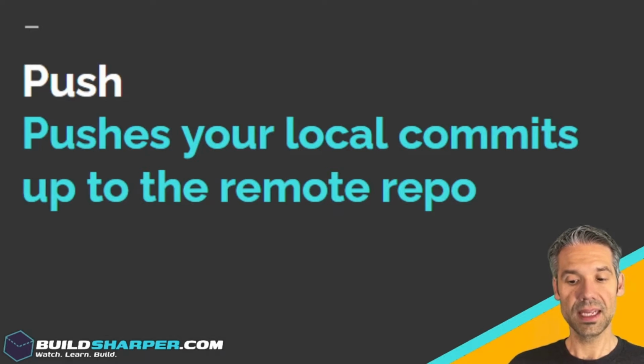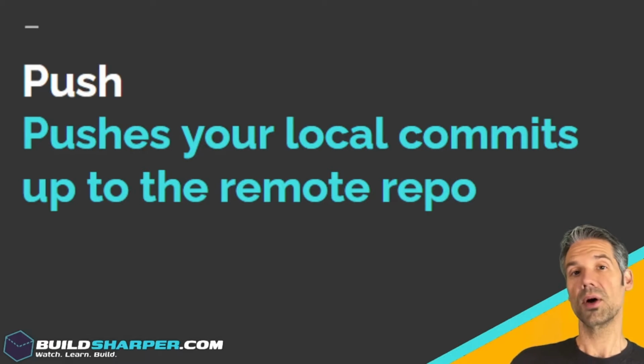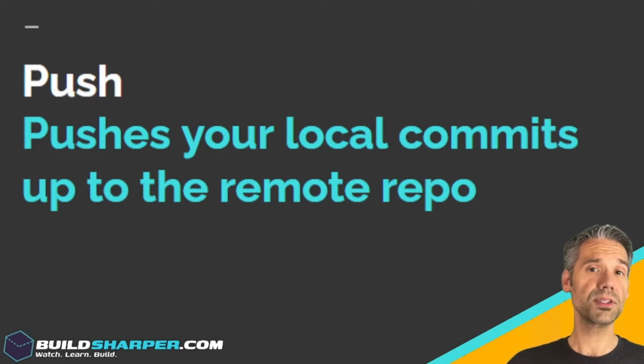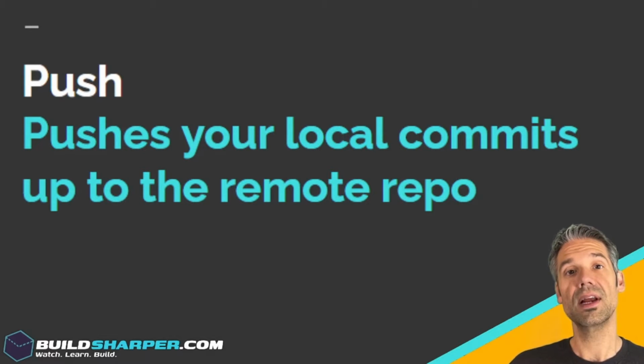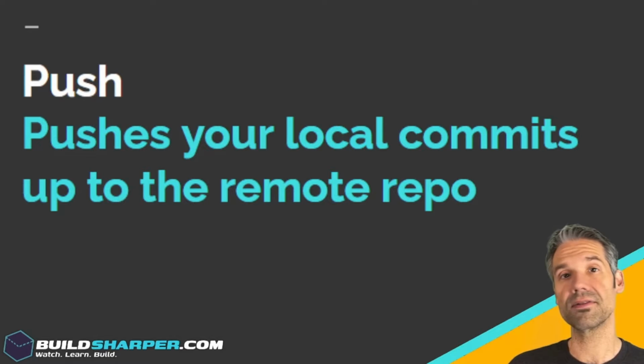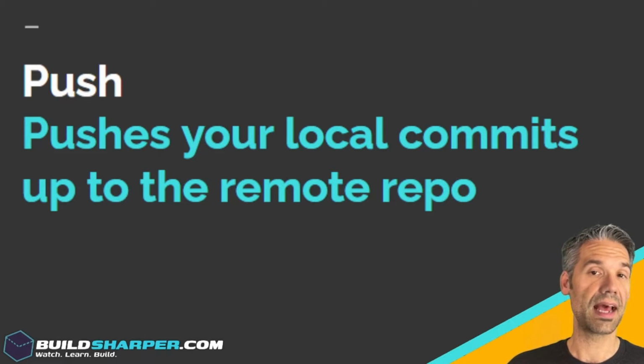So next is a push, and this pushes those local commits to the remote repo. As we said, when files are done, we can stage them, bundle them into a commit, and we can have multiple commits on our local without actually pushing them to the server. This is done through a push. So as we're working throughout the day, you could have multiple commits. You could have 20 commits in a day's work.